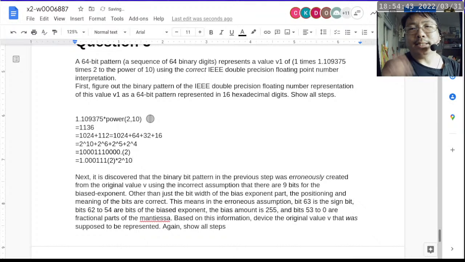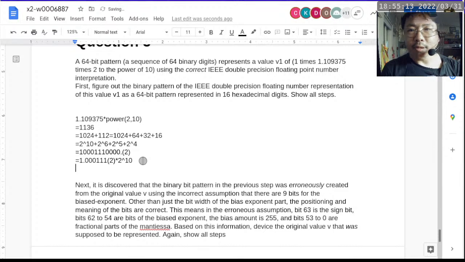Now, it kind of makes sense, right? Because 2 to the power of 10 itself is 1024, and we can see the value being represented is 1100 something. So it is just a little bit more than 1024. So having 1 point blah blah blah times 2 to the power of 10, which is 1024, makes sense. This is the kind of quick mental math that you can do as a sanity check of whether your answer makes sense or not. All right, so very good. So now we have all the components.